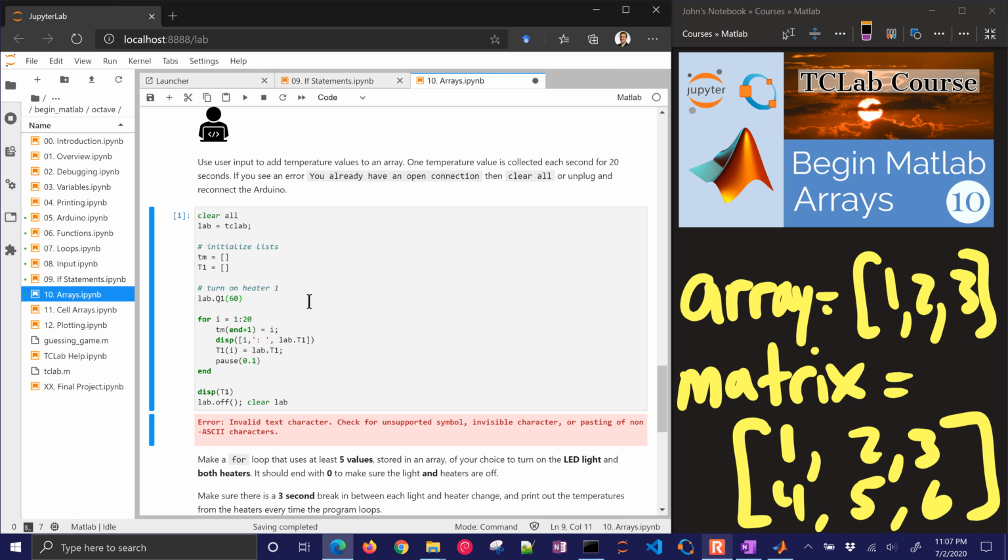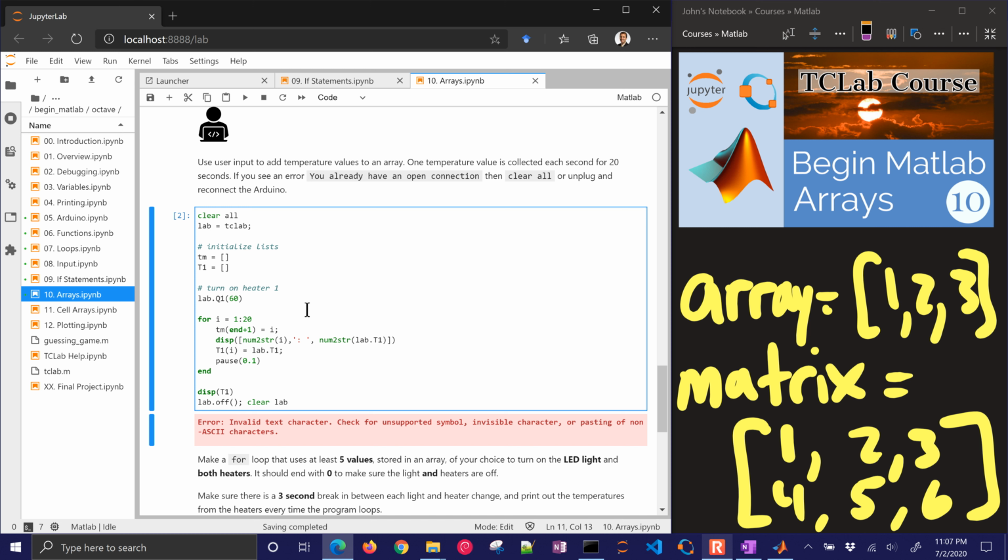Alright, so looks like there was an error. I have an unsupported symbol here. Looks like I needed to do num to string here, and then num to string here. Okay, to make that run, and is there anything else that I'm missing for my display? Okay, I don't think I do.